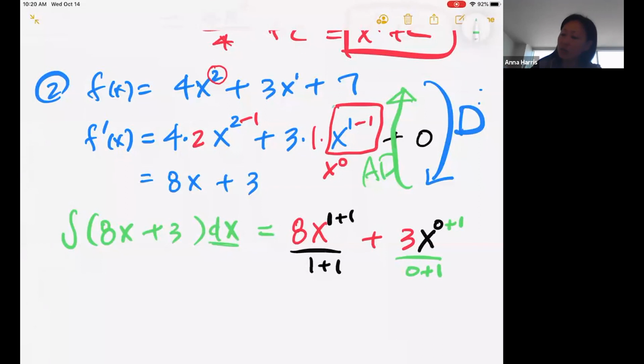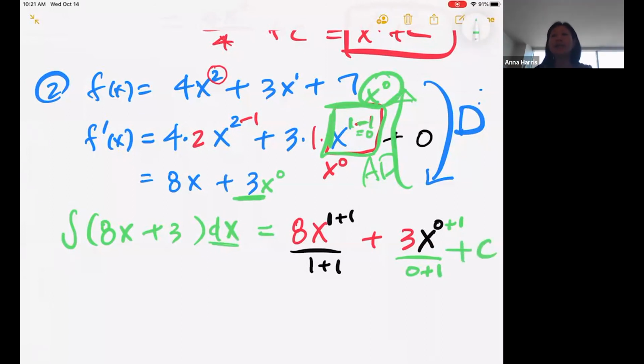Just think about this one right here. That's the reason that I wrote down here. When you have a constant term, that means you have x to the 0 power. Is everybody with me? Right here, 1 minus 1. 1 minus 1 is the same as what? 0 power. So you have x to the 0 power. So if you just have a constant like this, you have to think of this as x to the 0 power. All right, now the next thing is what? Just simply adding a c.